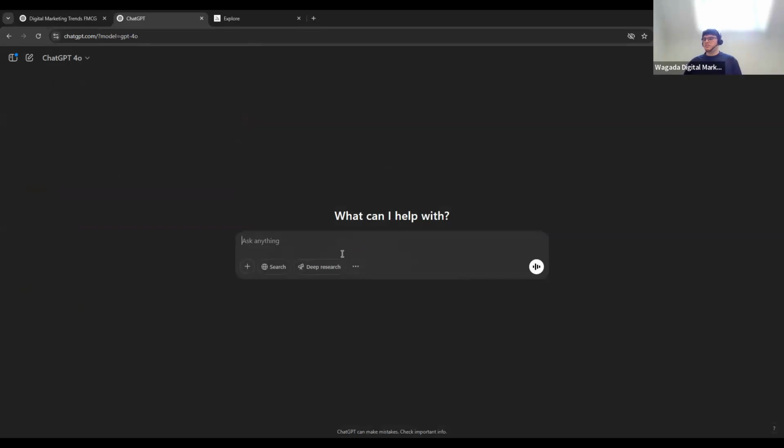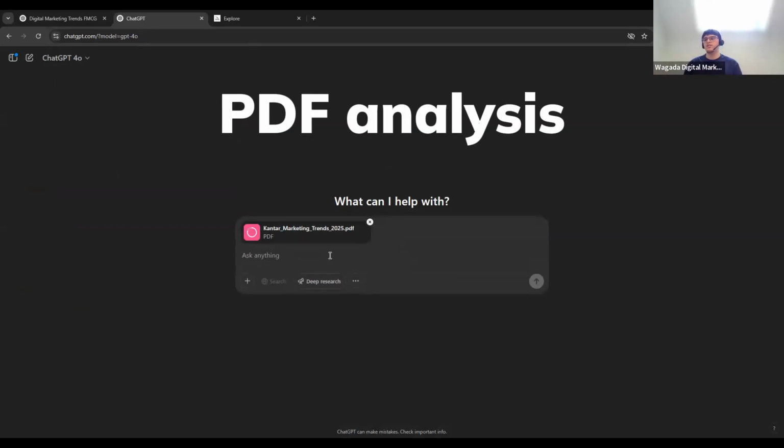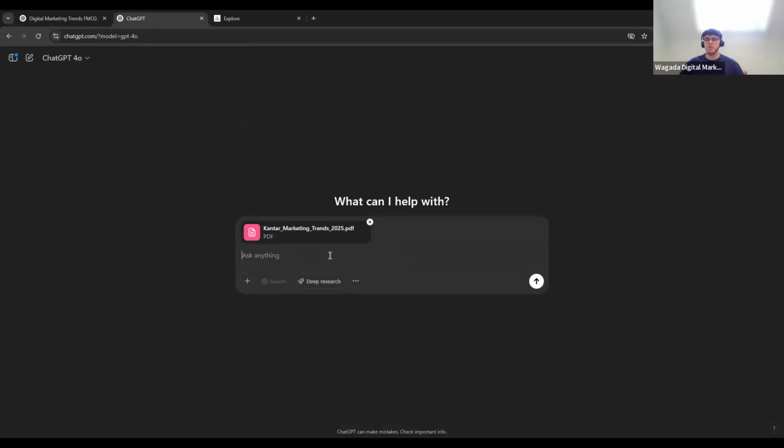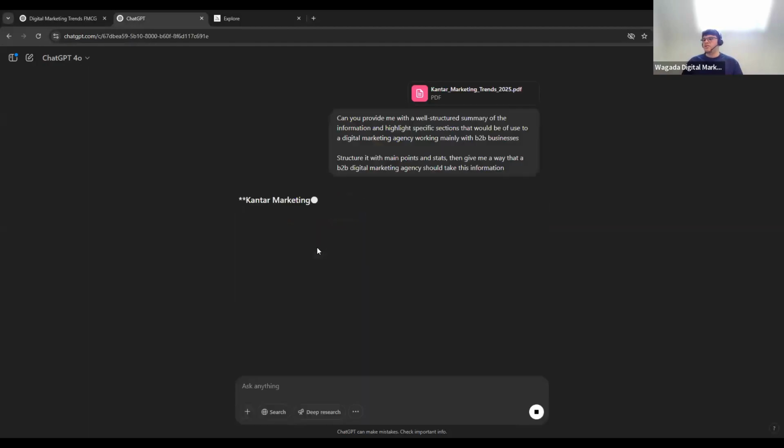Next, what I want to do is, of course, ChatGPT can actually read PDFs. So let's say I've got to read a whole industry report and make some suggestions or carry out the research for my company. What I've done is I've put in a Kantar report here, and I've added that extra context that ChatGPT is going to use to be able to tailor my response exactly to how I want it. So I'm going to run this now, and it's going to read the document.